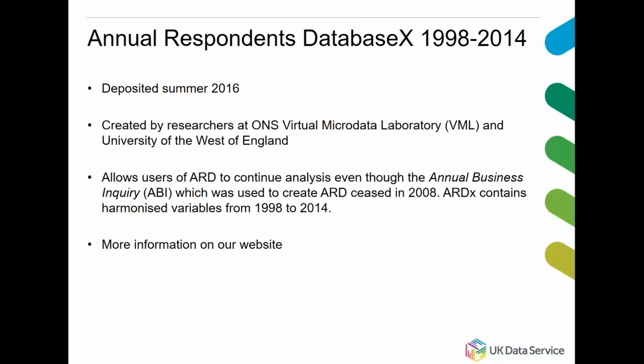Really, ARD-X is created from 2 ONS surveys, the annual business inquiry and the annual business survey. The ABI has an employment survey and a second survey for financial information. The ABS only really collects the financial data and so is supplemented with employment data in the Business Register and Employment Survey.